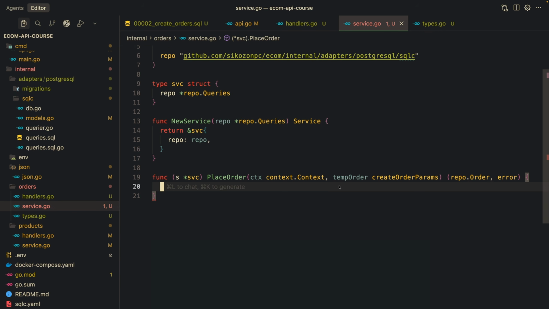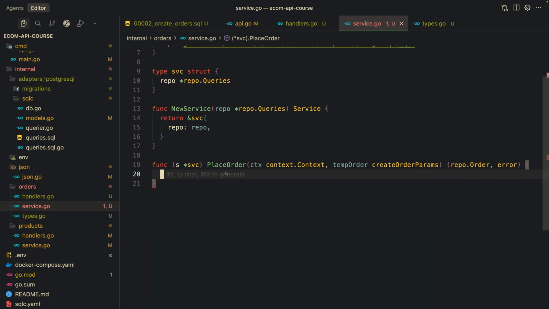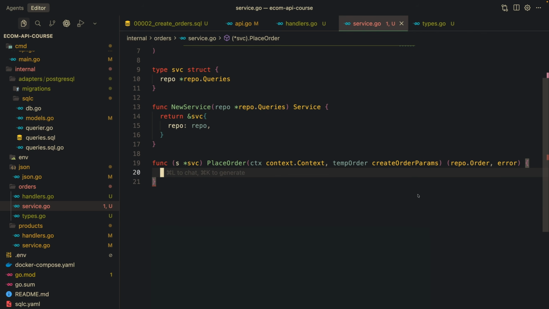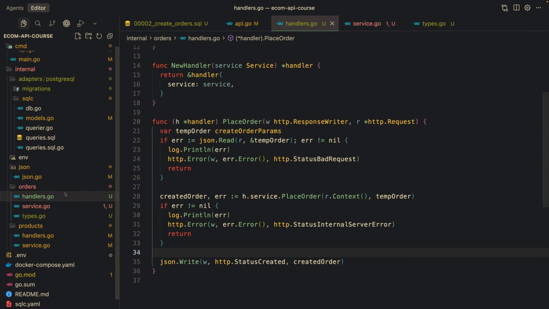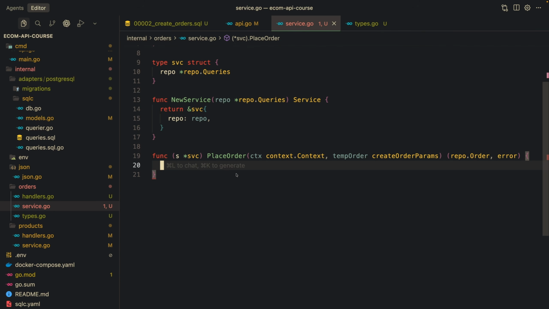Okay, now let's start working on the transaction and actually finishing up the place order functionality. So before we actually get to transactions, let's do something that we need to do here, which is payload validation. Now we could very well do that on the handlers, and I actually like to do this on the handlers, but there's something here that is very specific, which is I want to check if the items do exist on a database. For example, you might request an item ID or a product ID that does not exist.